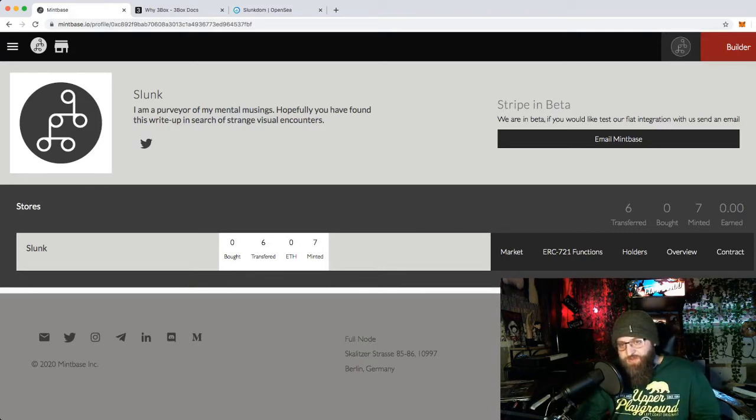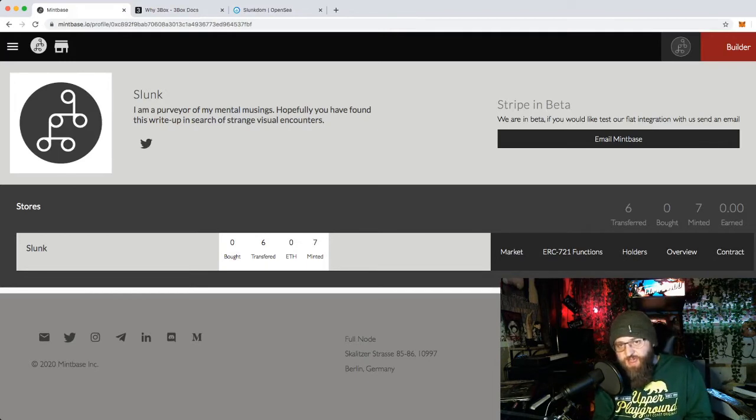My only requirements or restrictions I've run into have been the dimensions. It does say that 600 by 600 is the best, and so that's what I've been doing, but I wonder if you could do other sizes and what that would cause and how that would affect things. But so far, you can create some art that's 600 by 600 or a GIF that's 600 by 600 and put it through Mintbase. You can be on OpenSea in no time for dirt cheap and be able to sell your stuff. So this is my basic understanding of the website as I've found it.